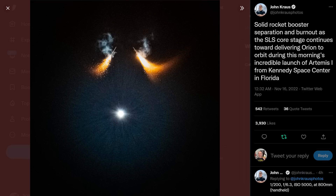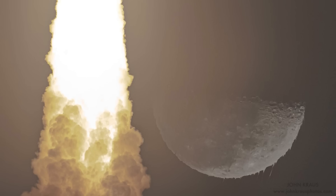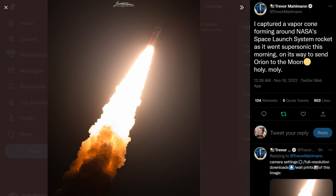I also want to share John Krause's shot of the same event frozen in time. This is a handheld camera shot and he was standing in a specific place because he had a specific image he wanted — and boy, is it a banger. He got it lined up with the moon close enough that we can see some serious shock waves being generated. The crackle from the rocket is causing multiple pressure waves to roll across the moon, making these tears in the bottom. There were thousands of people all over the area getting photographs of this spectacular event at night.